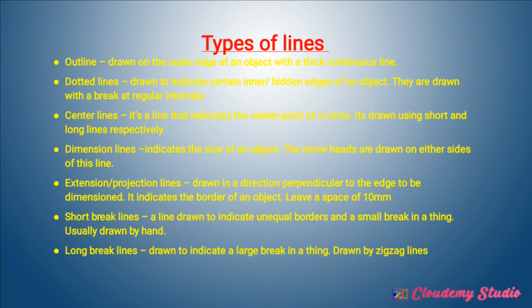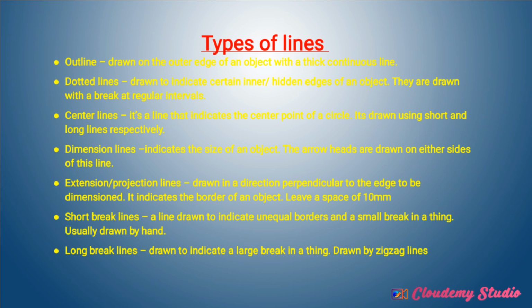Then next, we look at the types of lines. In our previous class, we discussed the different types of lines that are used in engineering drawing. One is the outline or the borderline. I said the outline is a bold line that is continuous in nature and is drawn on the outer edge of the drawing paper. It shows the boundaries of the drawings, so you cannot draw an object that exceeds the outline. It's called an outline or a borderline.